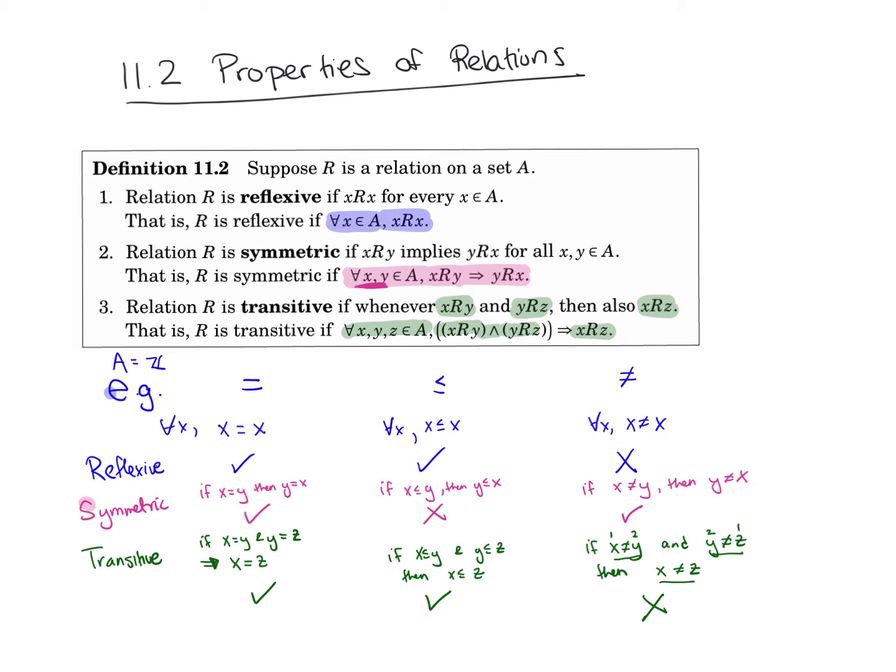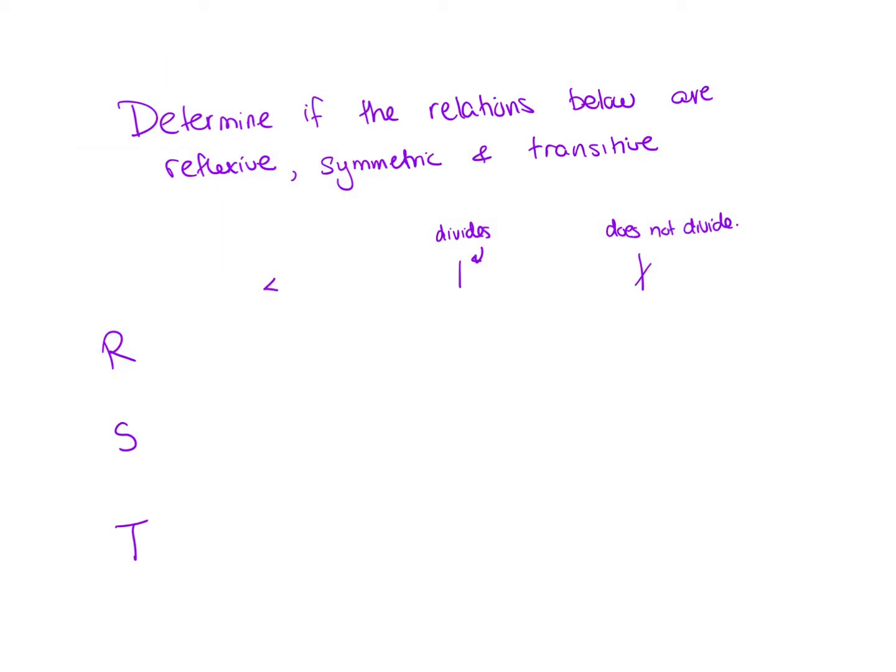What we want to do is identify which relations are reflexive, which ones are symmetric, which ones are transitive. Next we're going to focus on the ones that are reflexive, symmetric, and transitive. These are our equivalence relations, and we'll see that those have a lot of special properties that we care about. To check your understanding of these definitions, I want you to determine if each of the following relations, the strictly less than relation, the divides relation, and the does not divide relation, are reflexive, symmetric, and transitive, and we'll talk about that in class.